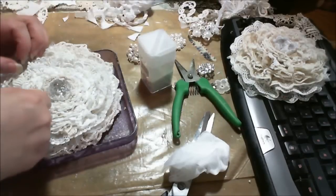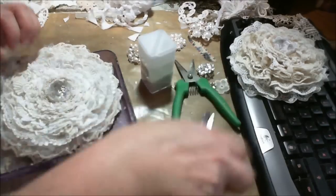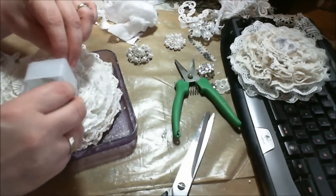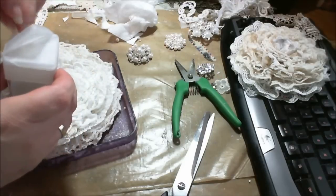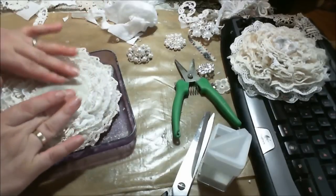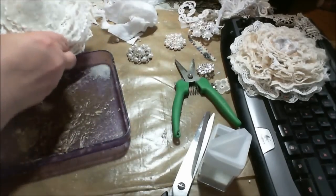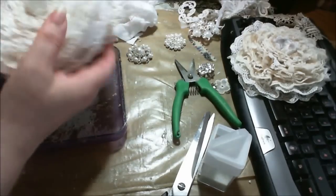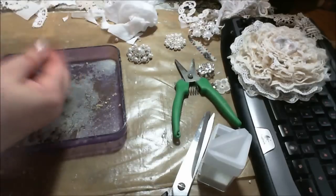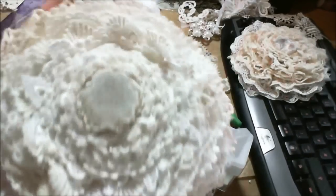This is actually smart because it costs less than the big bling. Micro beads. That is so cool. That's cool. Can you see that?